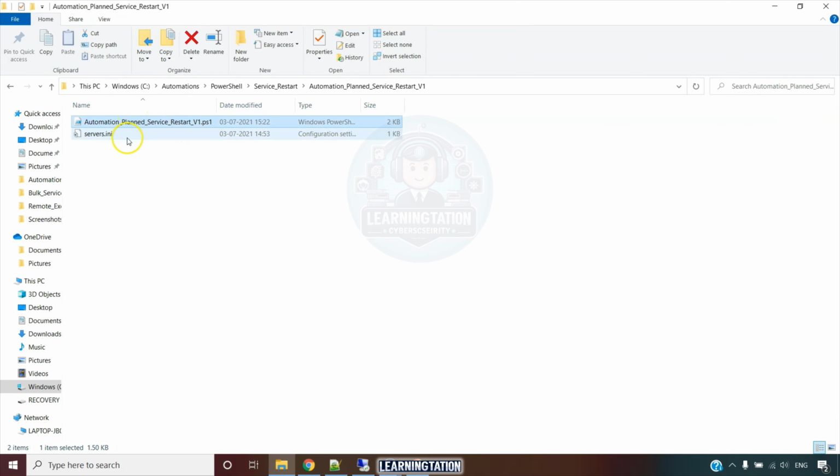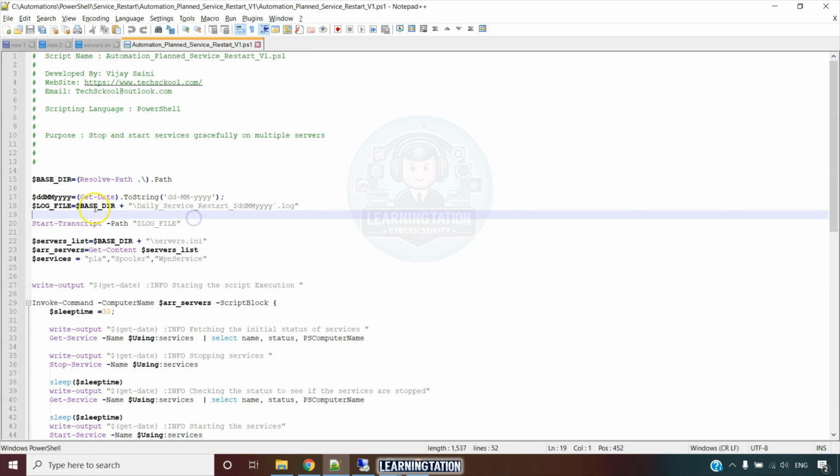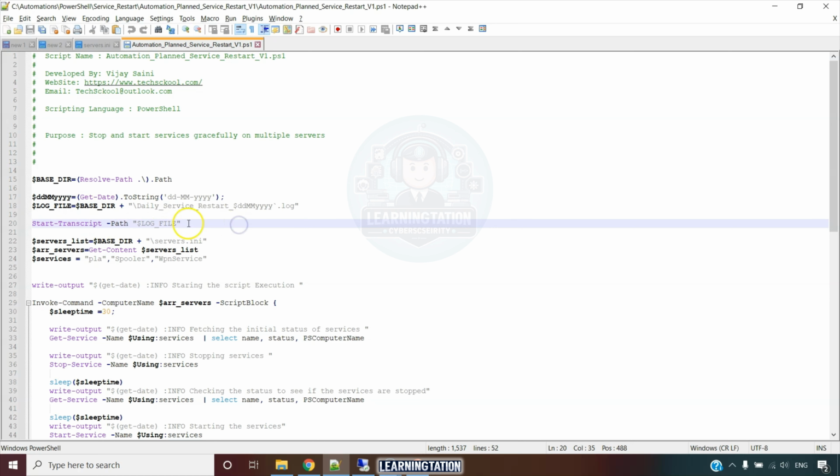This is our base directory where script is kept. Then we are creating a log file variable, and because we have appended the date in this file name itself, this way you can get one log file for each day, right? Then we are having this command Start-Transcript.